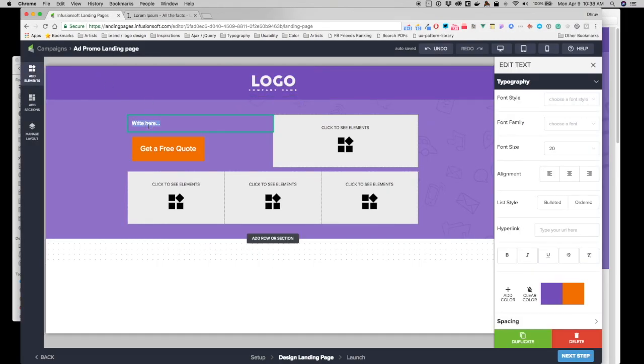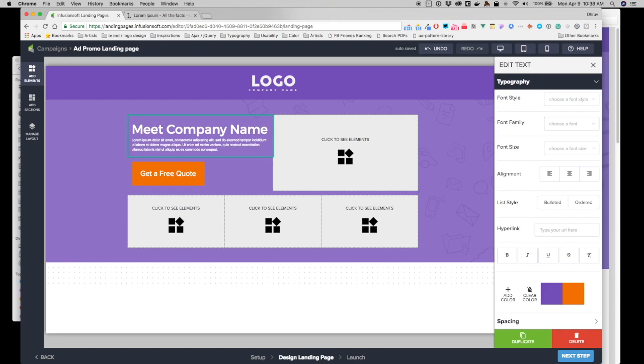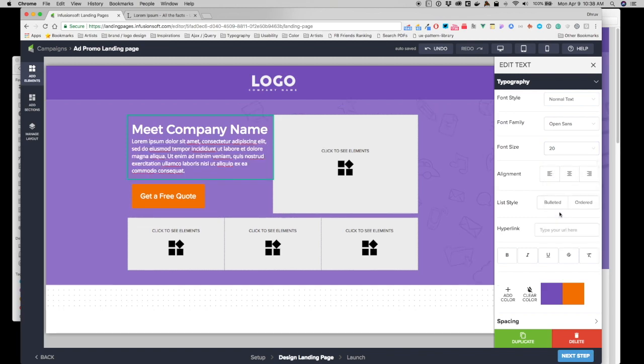So I'll just paste it right over there after writing the name. Change it to title so it looks nice and big. Underneath it, I'll just paste the text and I'll change the style of it to normal text, but let's just make it just a little bit bigger just so that it complements the title that we have going on.